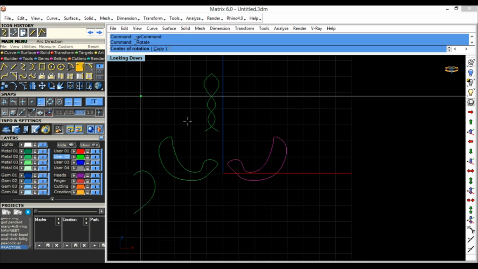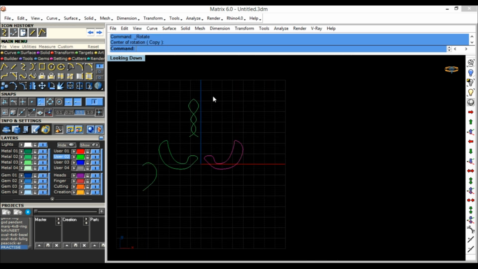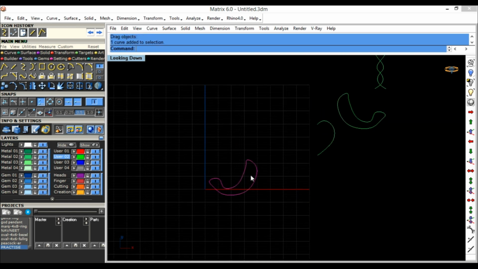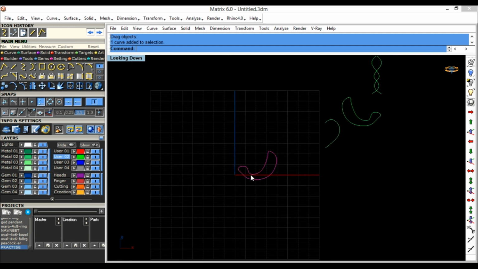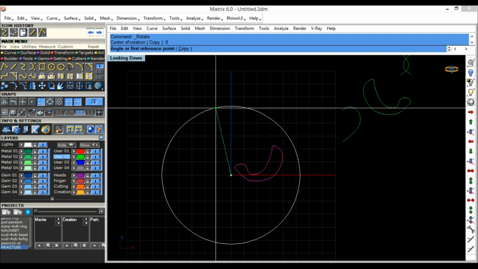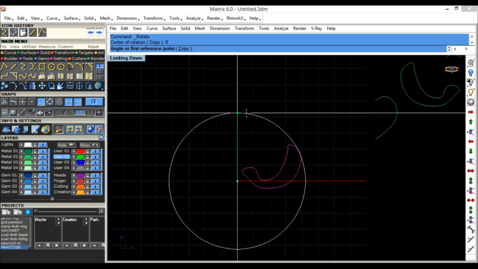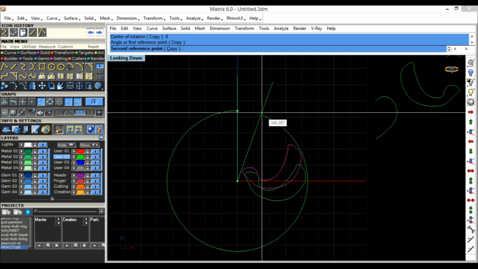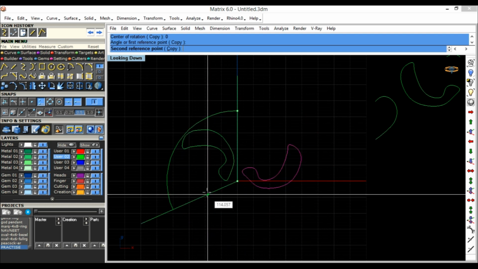Rotate. If you catch, I'll just delete or keep it aside. Okay, now supposing this is the curve, rotate, you get center of rotation is 0, enter. Okay, always press shift and start, because this will be a 0 axis. From here, what it is showing as it roams is your angle. It is showing your angle, how you rotate it.